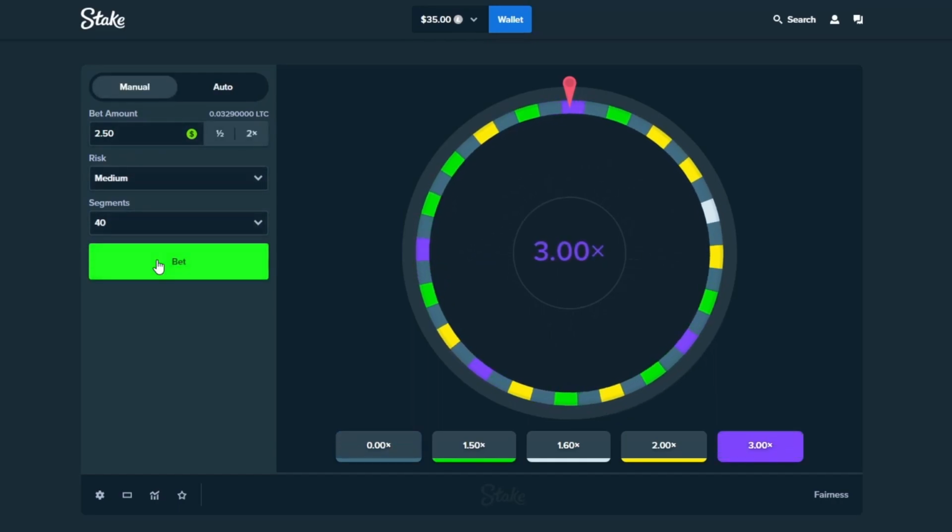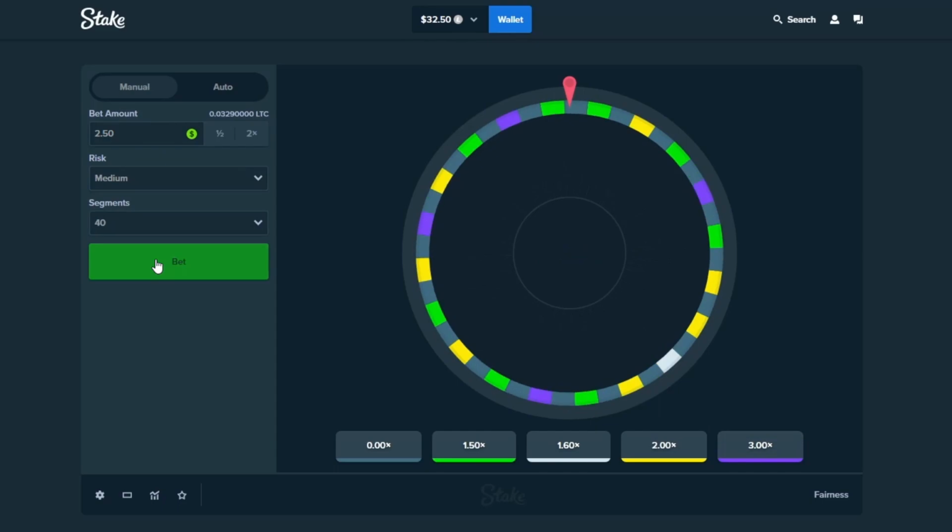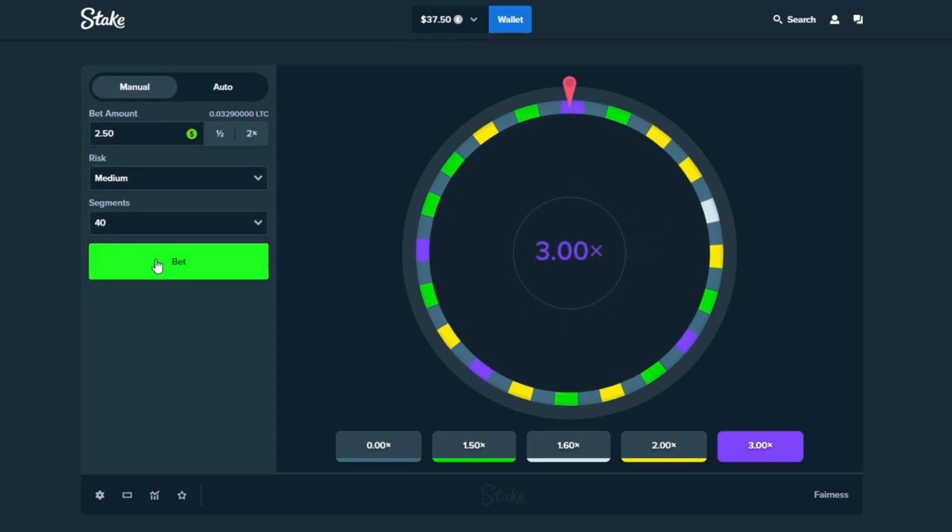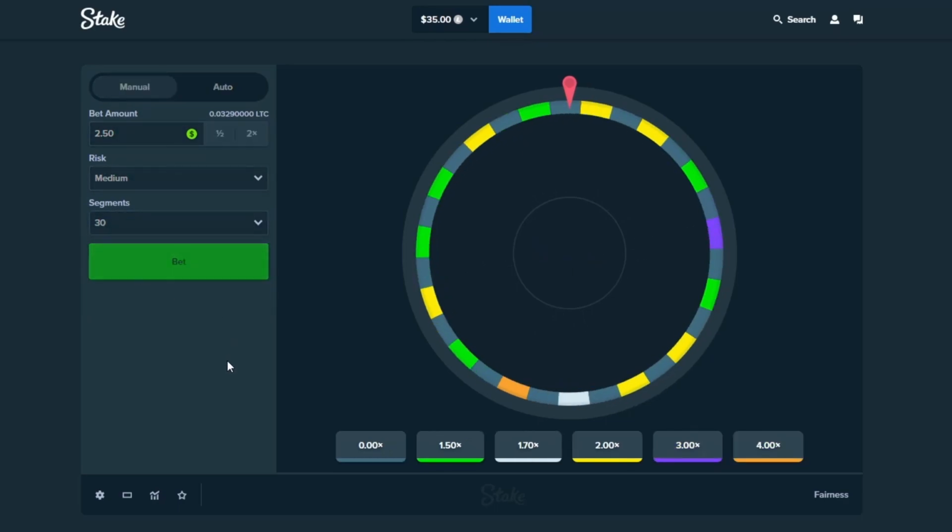You have to be faithful in Wheel. See? Then it gives you a 3x, brings it right back to starting. A little 1.5. Now we're trying to get into profit, Wheel. That's all we need. You're bringing us back, but you're kind of having a hard time getting us over the hump. And there it is, a nice little 3x. Let's try to hit this 4x a little bit. What do you say? 1.5, nice.